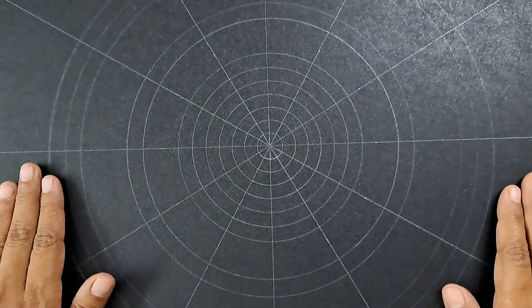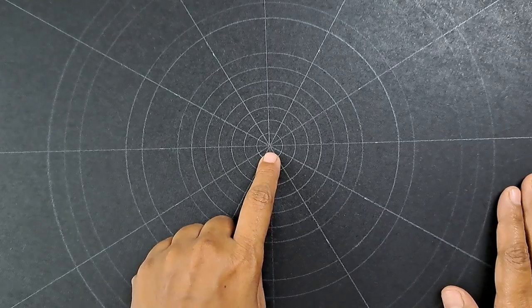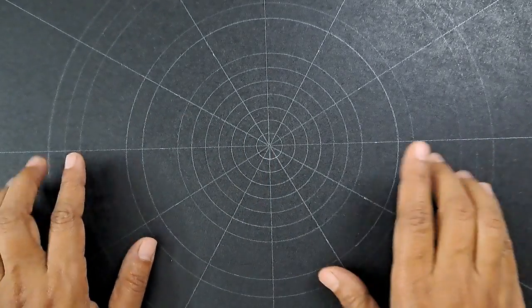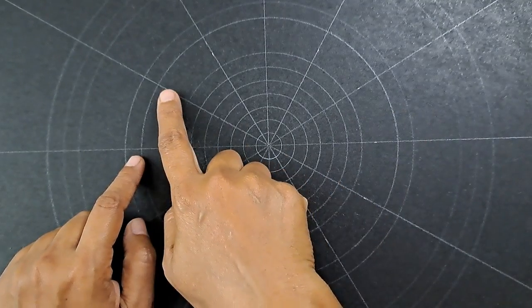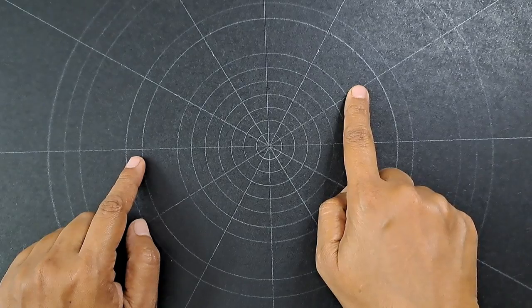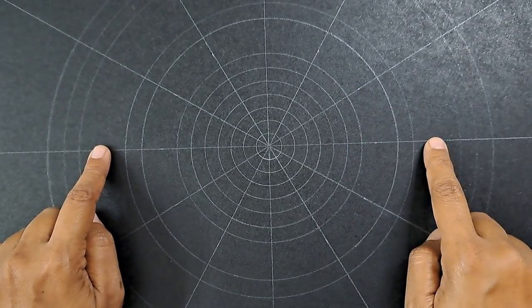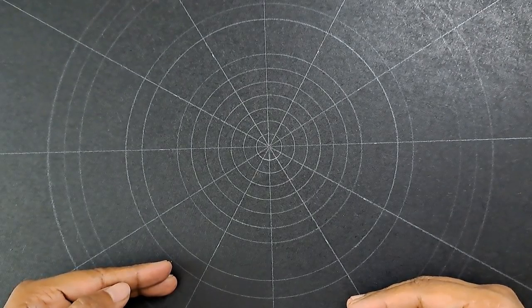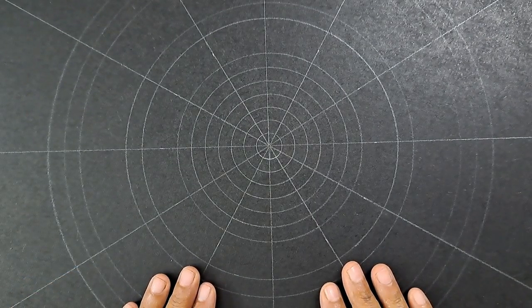This is an 18-inch MDF base in which I found the center, drew some random circles and created grids. Angles are marked at 30, 60, 90, 120 and 150, 0, 180 falls here. Similarly, I have marked angles in this part of the circle too. Let me get started with dotting now.